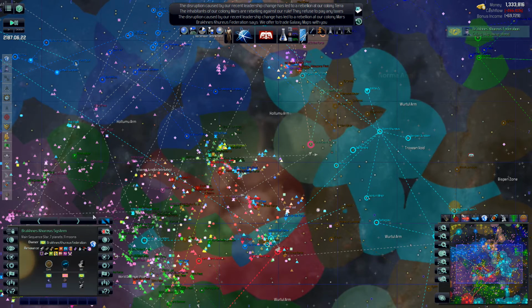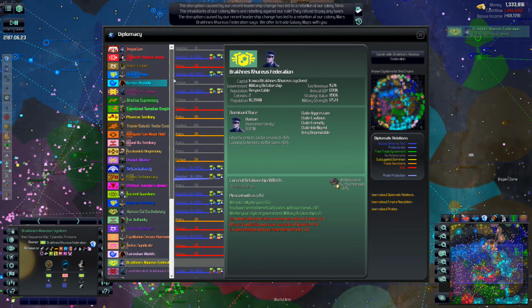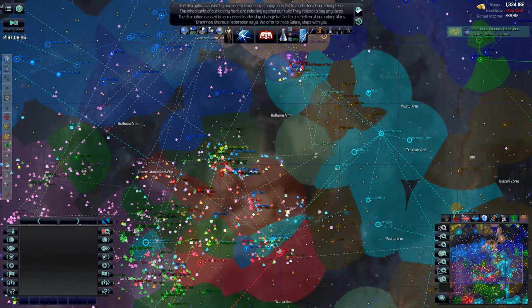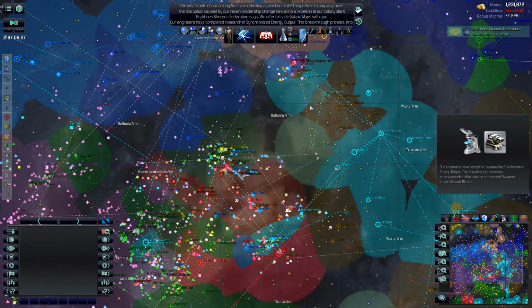Do they have any allies? We've got a lot of allies, but I think we could still take them down and incorporate them in. They're in a pretty good spot, so that would be nice. Especially if we end up taking this planet up here. And then we take these two. That gives us a nice belt coming up this way.